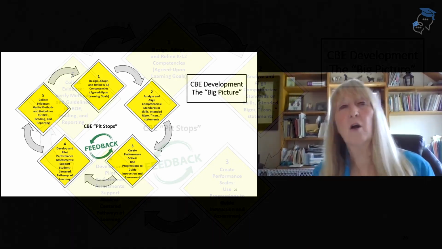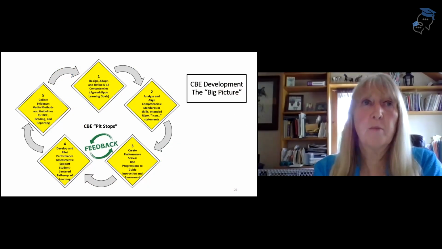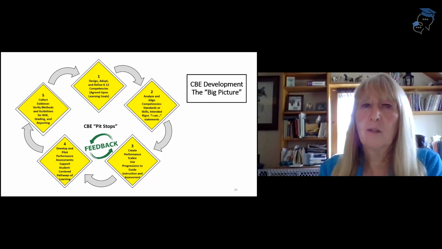So right now we've been talking about pit stop 1. Do you have any competencies? Do you agree on what those learning goals are? And have you analyzed them to look at the standards and the rigor in those competencies? If you haven't, you want to spend some time here. This doesn't have to be done by every teacher in the school. Oh, by the way, it could be done by smaller groups working maybe in departments or grade level teams to analyze different ones and then come back together. That's probably a more efficient way to do this.